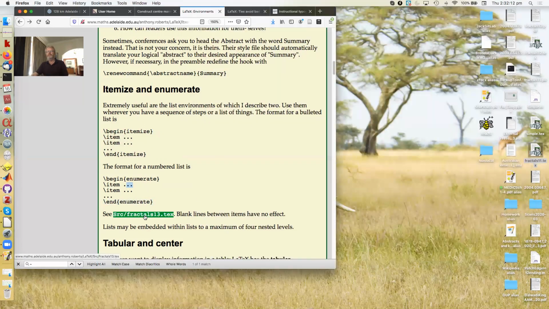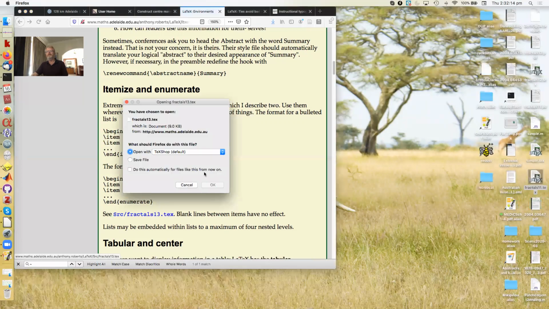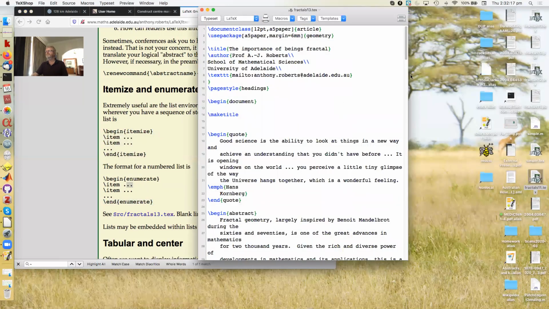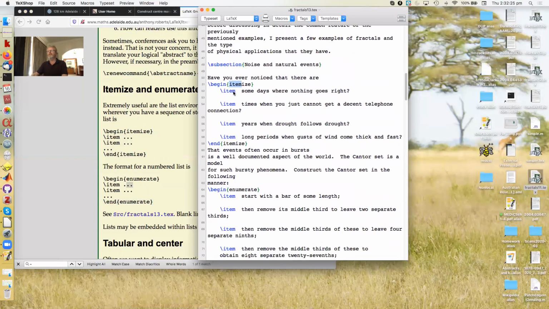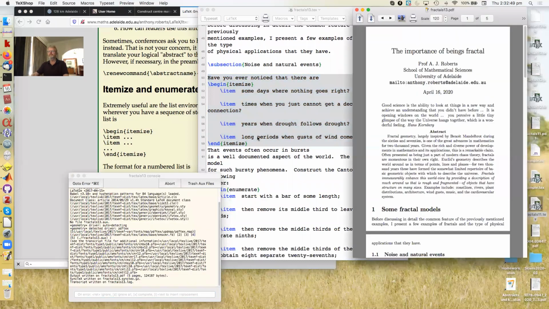And we've got some examples in the source here. All right, so someplace in the document, I previously just had this sort of question running on. Have you ever noticed that there are Sundays when nothing goes right, times when blah, blah, blah, years when blah, blah, blah, long droughts? This is more clearly typeset as an itemized list. So let's typeset it.